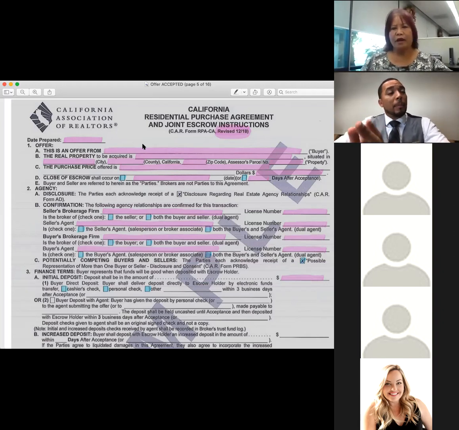First thing there in the top left-hand corner is the date prepared. That date is the date that you write it. Moving forward, there are other documents that you will have in reference to your purchase agreement. It is always going to be based on the date it was prepared. So if you're writing a counter offer or responding to a counter offer, it should say referencing purchase agreement dated, and that is the date right there, which you'll see in the top left-hand corner here.